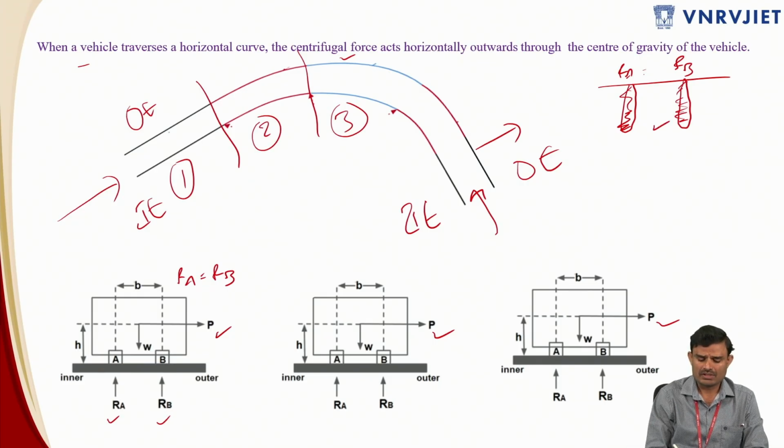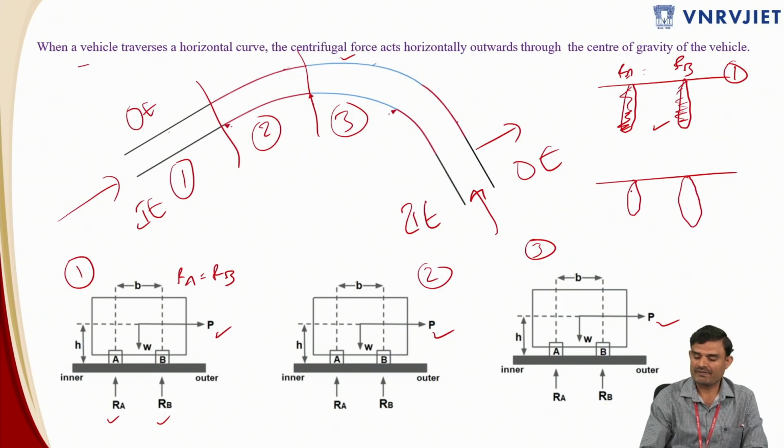Now if you come to the second figure, which is the figure regarding zone 2 under the transition curve, and this is the figure regarding the straight portion, and this is the figure regarding the third portion, which is the central portion of the circular curve. If I come to zone 2, this is my zone 2, so this is again RA and this is RB.